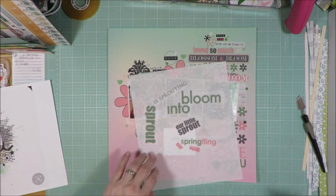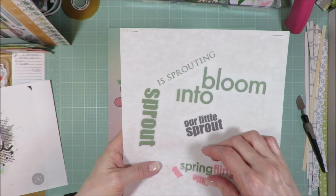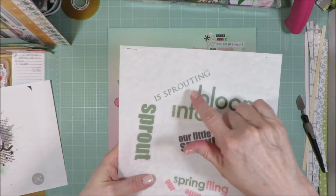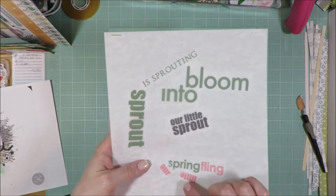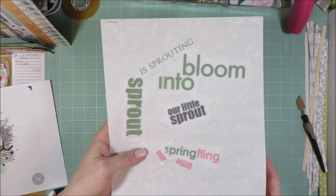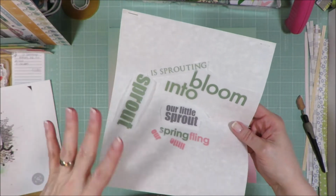The next one, I used this entire sheet with the exception of these: sprout is sprouting, bloom into, our little sprout, spring fling, little and our. I'm not going to use those, so I feel like these are going into the trash, and I'm calling these done.